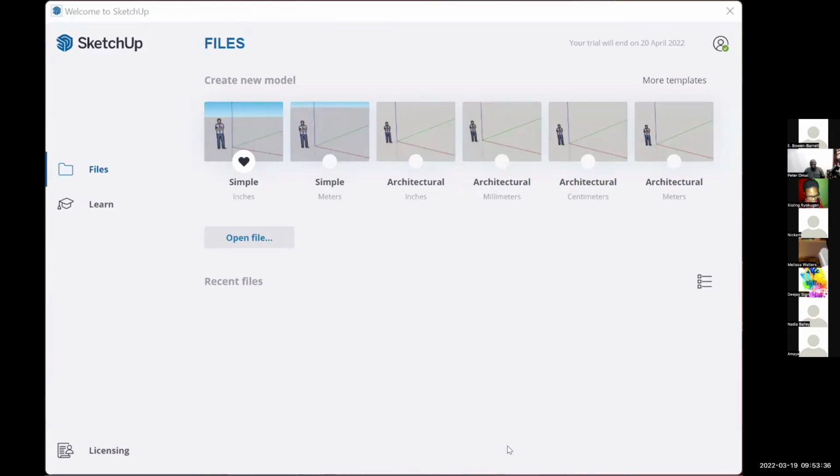Yes, this is the 2022 software. All right, great. So at the beginning here, you see different templates. Each template is for different structures, meaning that they have different mathematical formulas behind them. The one we tend to go with would usually be the first one, which is simple inches and feet. If you want meters and the other measurements, they're there, but simple and feet would be best for beginners. It's easier and more comprehensible. Let me select that.